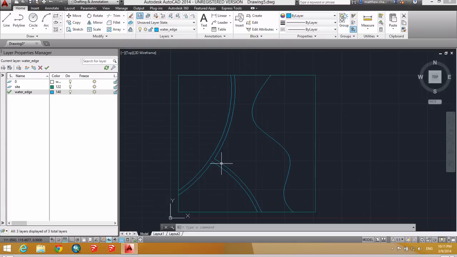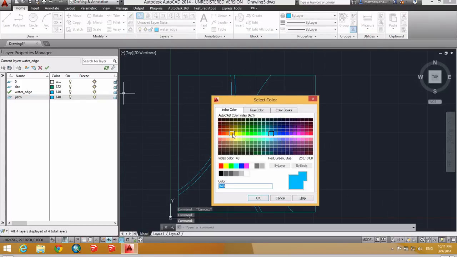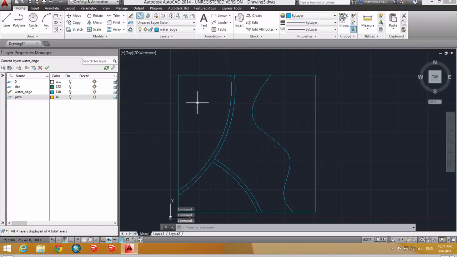But it's also in the wrong layer. So let's do this. Let's select just one. Then up here, I will set this to, oh, whoops, I didn't create the path yet. So escape, escape. Let's create a new layer. Call it path. Oh, and say, how about an orange color? There we go. Now I can select this line and set it to path. Why did I do it that way and not all of them?